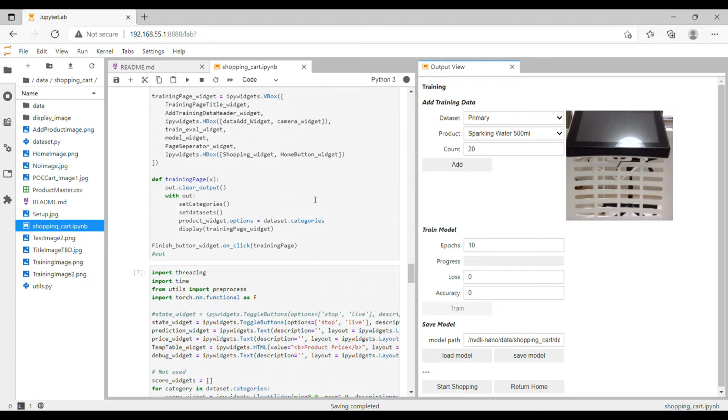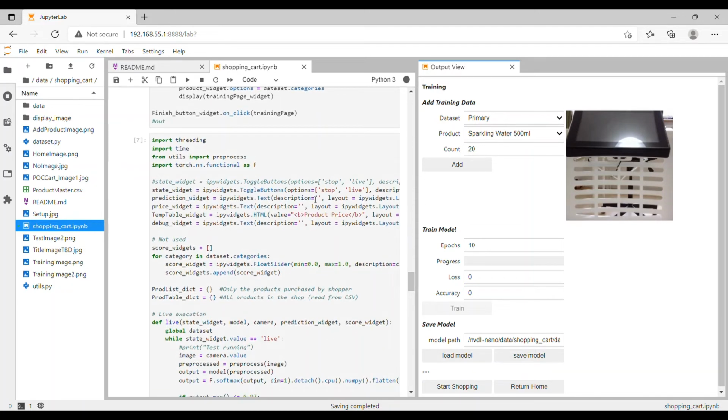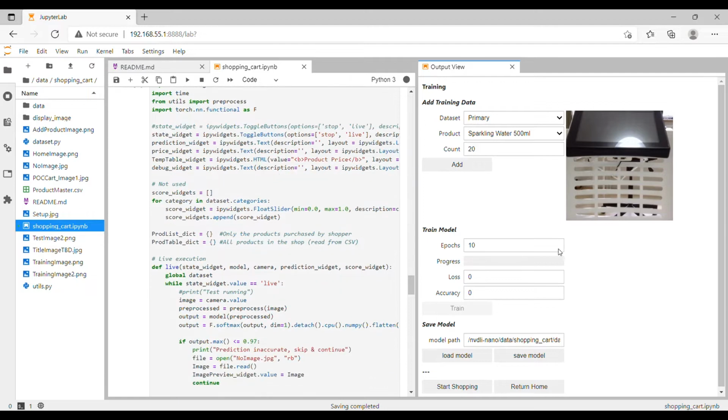We are using ResNet 18, a fully connected convolution neural network. It is already trained, but what we are doing here is retraining it for our specific object detection. For more information and source code, you can visit my GitHub repository or NVIDIA Deep Learning Institute. I will put the link in the description.